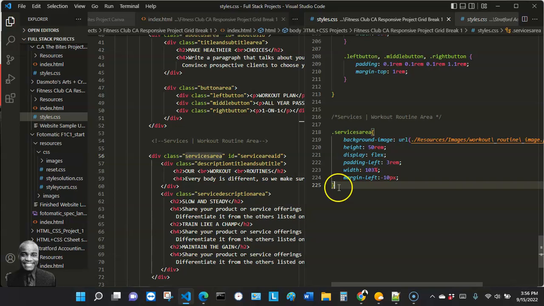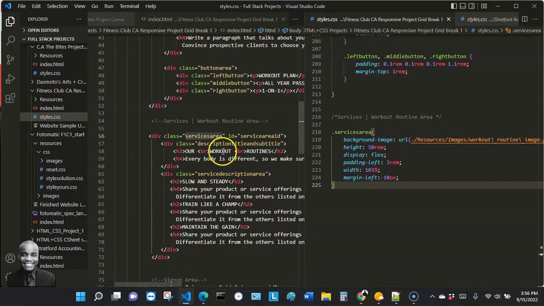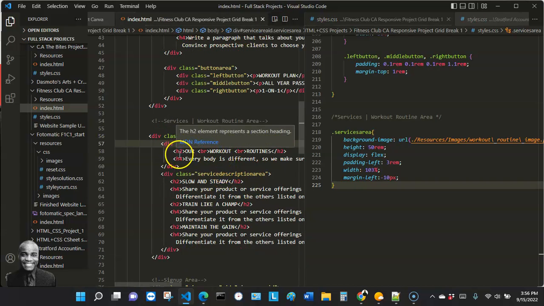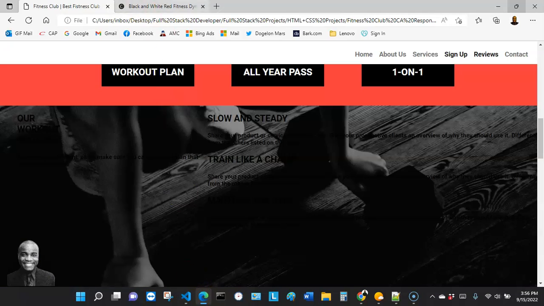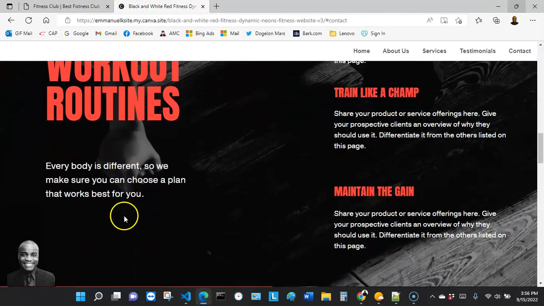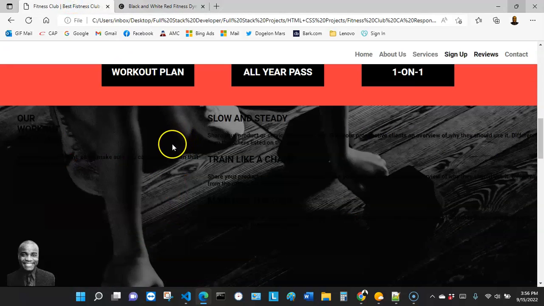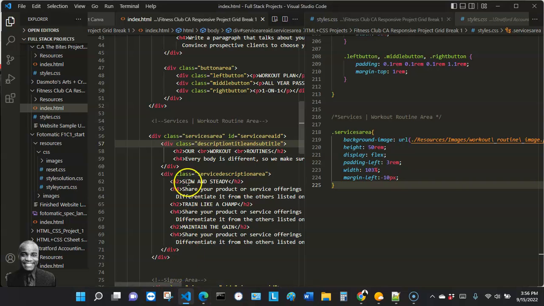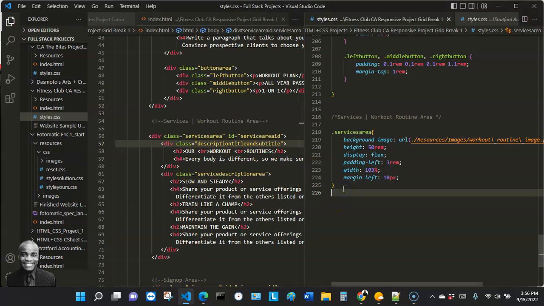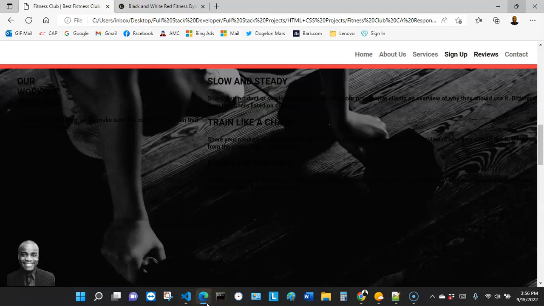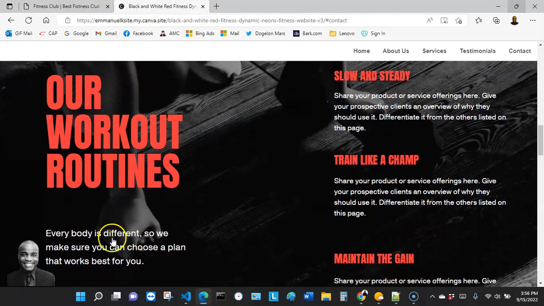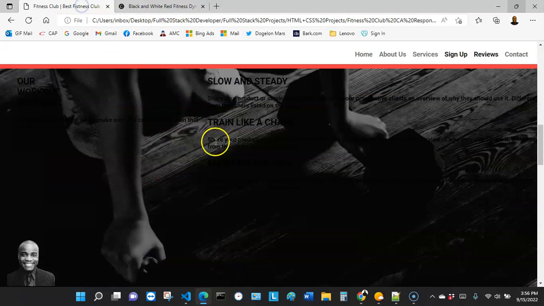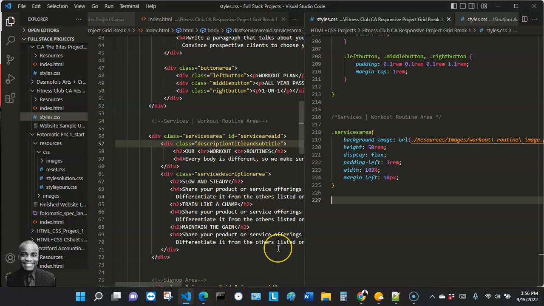All right. So let's go back right here, and let me see, which part should we go after? Maybe this title part over here. Remember, we want it to look like this guy over here. Right now it doesn't look that great. Let's go ahead and do some styling for the description, title, and subtitle. I'll call it description, title, subtitle. You can name it anything you want, guys, as long as you can recognize it.